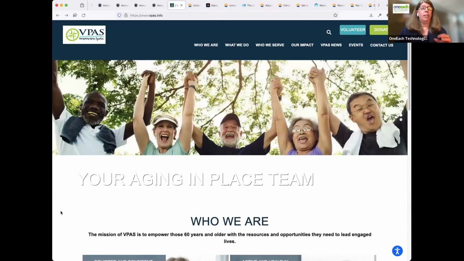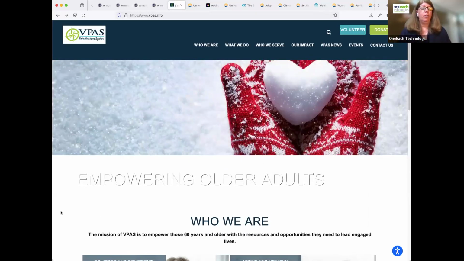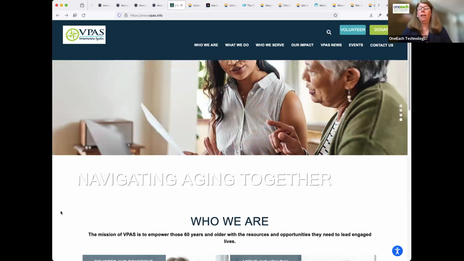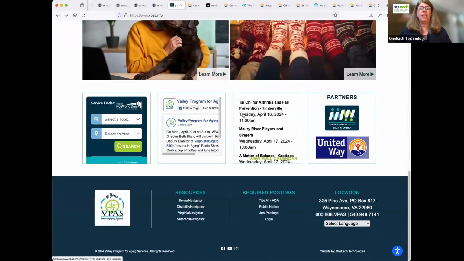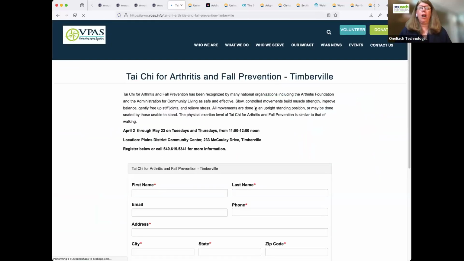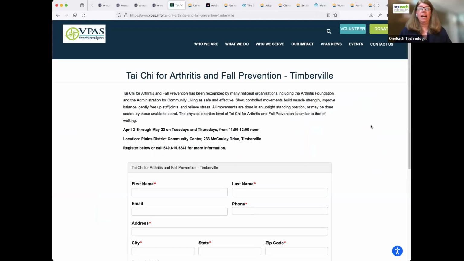Another one of our senior organizations, VPAS, these guys have a lot of events that are free. One of the things that they've done that I think is nice and neat and worth highlighting is utilizing their event calendar for all of their events.